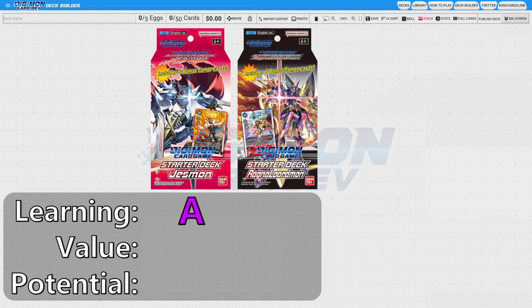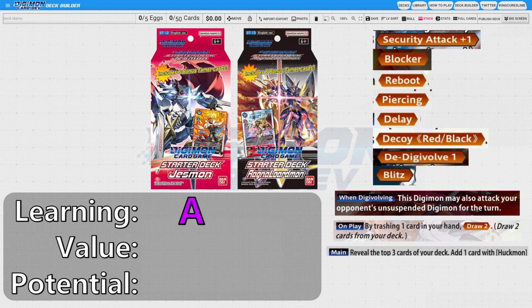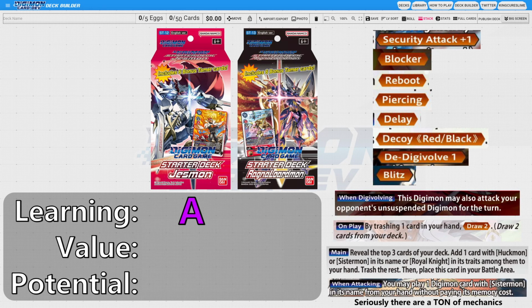Jesmon gets a very strong A for learning. It's pretty straightforward, much more than Ragna, and even Imperialdramon and Mastemon. It includes a wide variety of mechanics, and in my opinion has an engine that portrays the modern state of Digimon better than any other deck. The only thing preventing an S is that it's a little bit busy with effects, which may be overwhelming to new players.